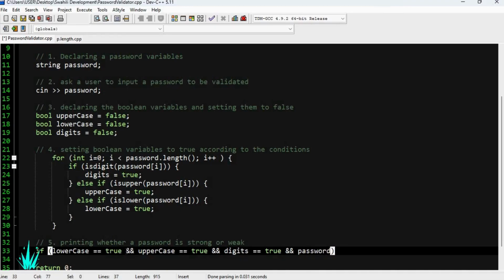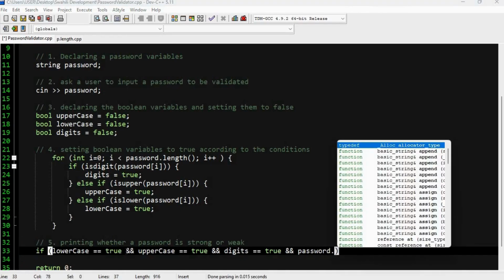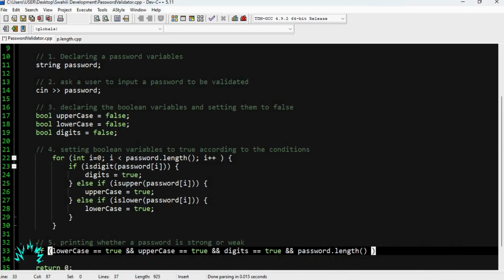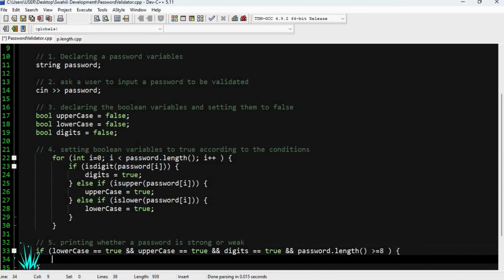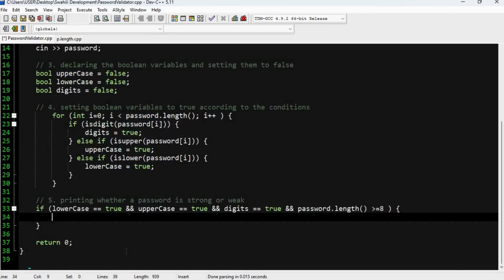So if password.length, the length of the characters, is greater than or equal to 8, then I need to print cout the value. Let's go with strong password, put an endl.